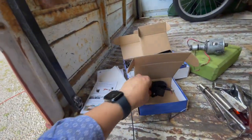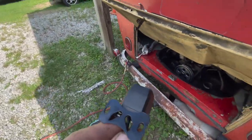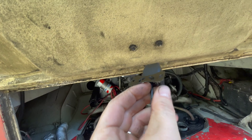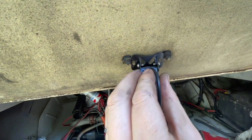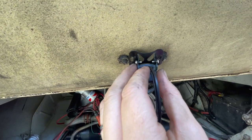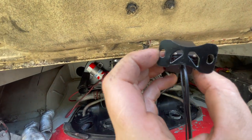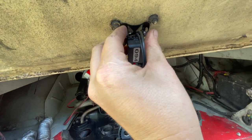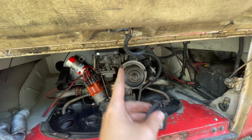So let's go see what kind of modification we're gonna have to do to this little guy to get that to fit in there. I probably won't be lucky enough, it'll just bolt up. I can tell you it's gonna be too narrow. It's not bad though. Weld a washer on either side of it maybe. It'll go down over those two bolts. Wonder what the return policy is if you weld to the factory bracket. Probably not good.